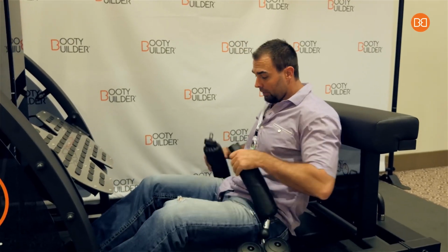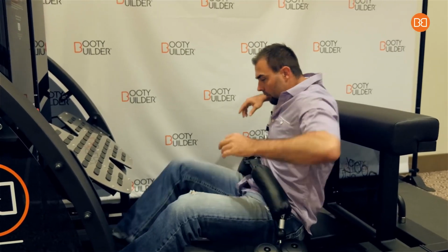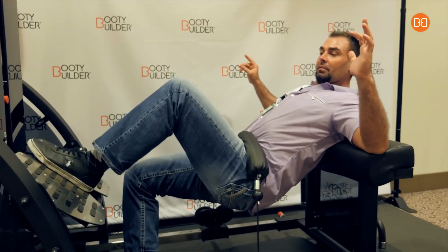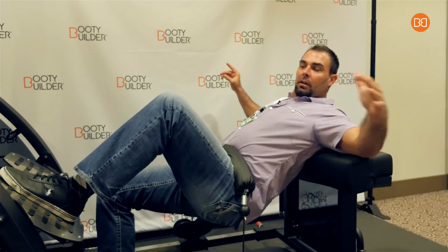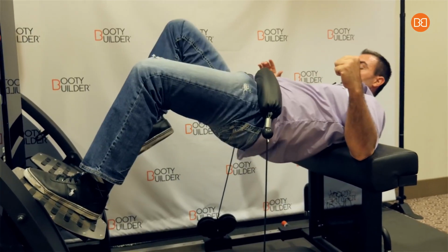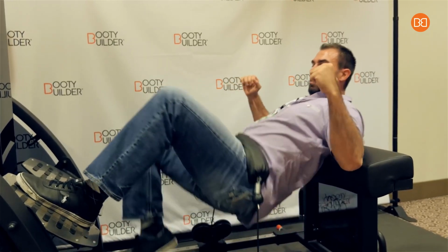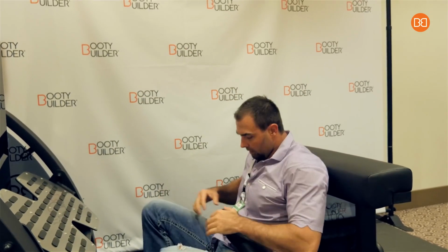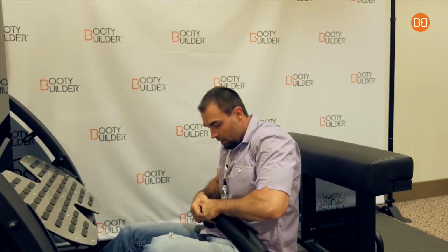If I want to use load with that, strap in, and now I don't necessarily have to center my foot because this is a closed system. I stay put. So from here, so this allows for a lot of different options.